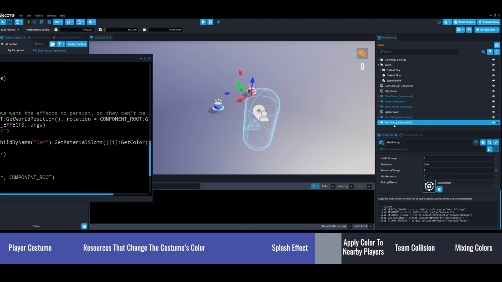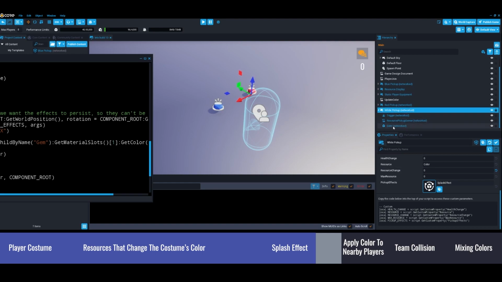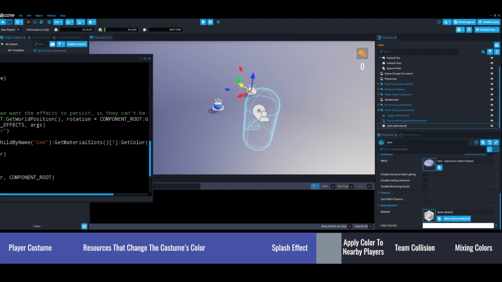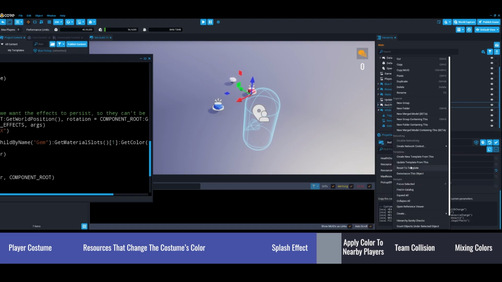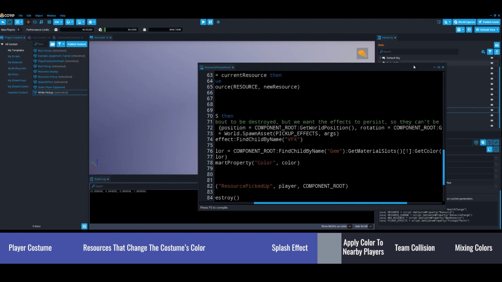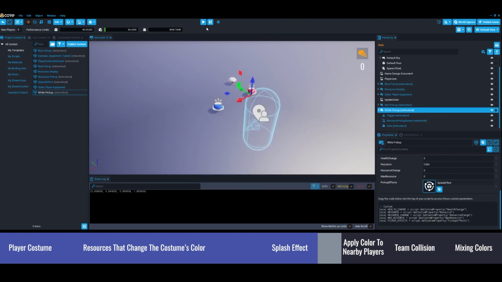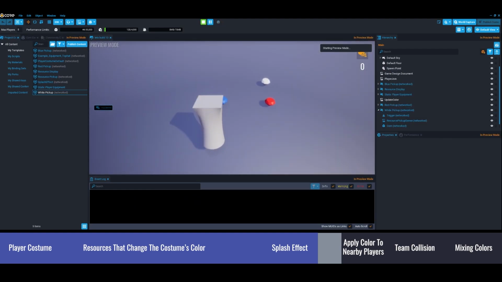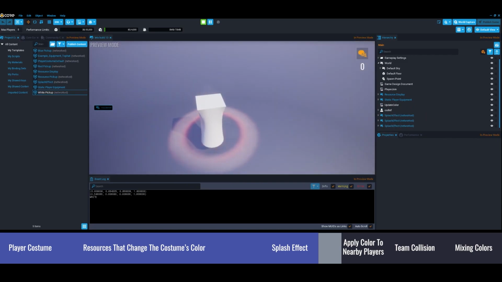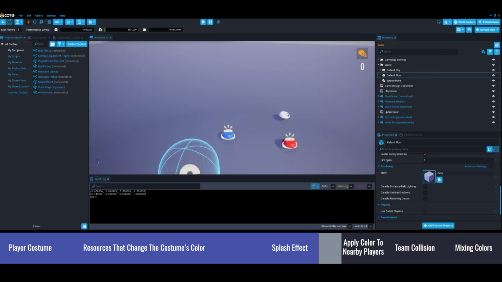And let's make white pickup, and the color will be white. Let's create a new template from the red pickup and a new template from the white pickup. Okay. So if I take the blue one, I'm blue and the VFX is blue. This is red and white. Okay, so I got both at the same time.